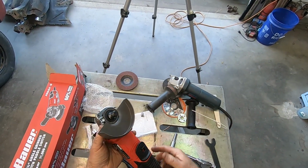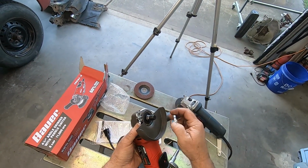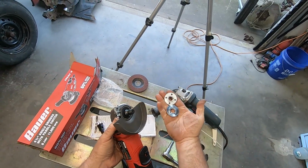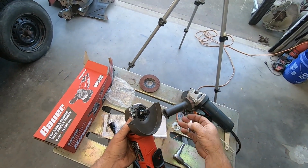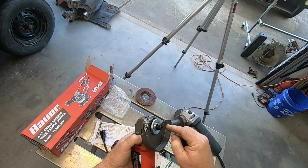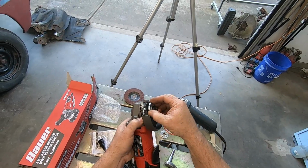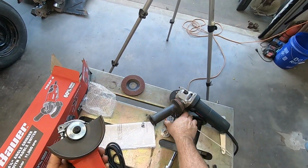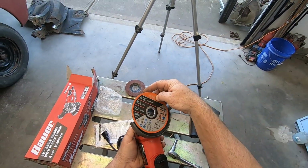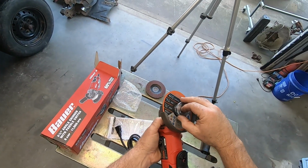Okay, one other thing I did notice, this is the back half of the, let's say, lock nut mechanism. So they may have other options that you can put on different attachments. I don't know. All I know is this one can come off. So we're going to put that on there. Take a Warrior 4.5-inch disc, put that on.